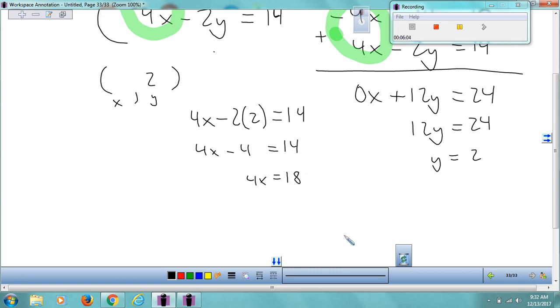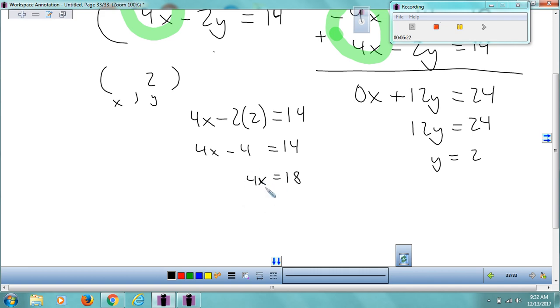You guys see how important it is to be able to solve a two-variable equation. It shows up again in this problem. And it showed up again when you were graphing linear equations, when we were substituting in for x to find y. You have to be able to solve a two-variable equation.